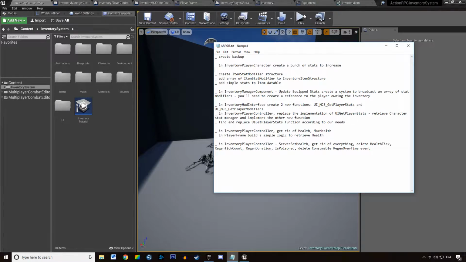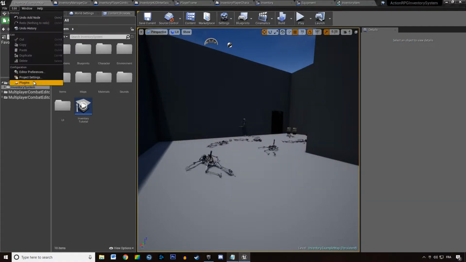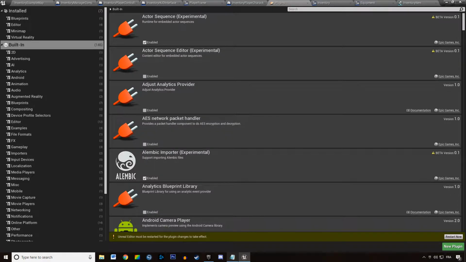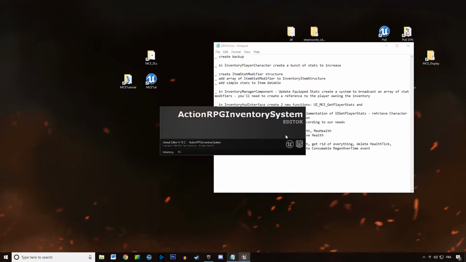We are actually going to hit play, and we have an error in the combat manager, and that's just because I didn't enable the Apex destruction plugin. So I'm just going to restart the project real quick.